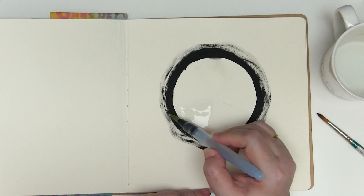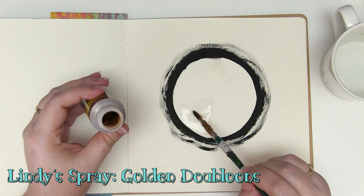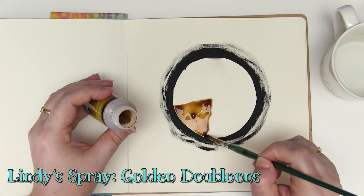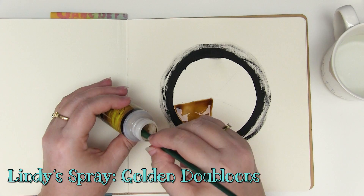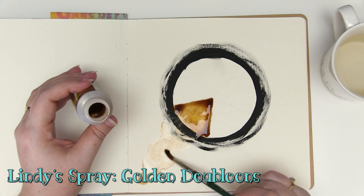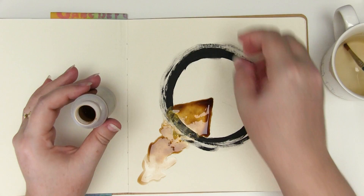I'm going to start with Golden Doubloons — I'm just dipping a paint brush right into the bottom of the bottle and tapping that onto my pre-wet circle. You can add as much or as little of this color as you like, but for a product test page I want to see what this can do. In the wedges I'm adding it at full strength to see what it looks like when you really ramp up the color, and then I'm going to do a little tail washing off the side, making it as light as I can in some areas. I'd like to see what it looks like washed out, with lots of water, and when you add droplets over the top.